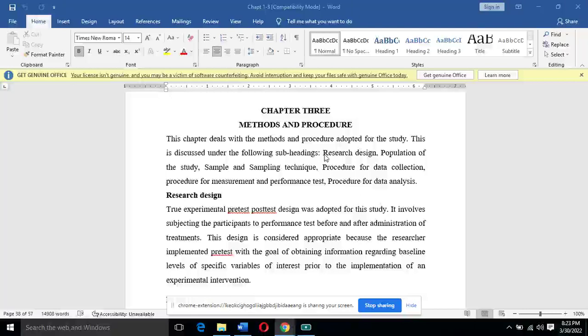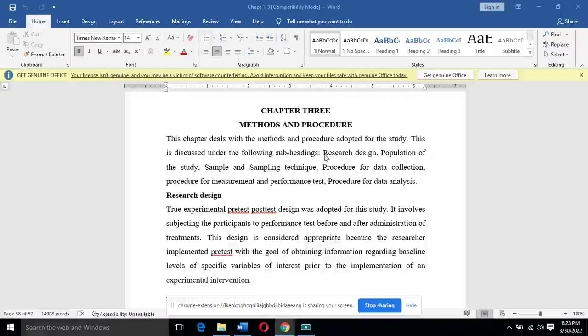We have different types of research design. When we talk about types of design, we have experimental design, we have survey design, that's when you are using a questionnaire, we have interview, so it can be anyone. Whichever one you want to use, you must state it. If it is experimental, it can be true experimental or quasi experimental, depending on what you want to use. For those in sciences, most of the time we use experimental design.